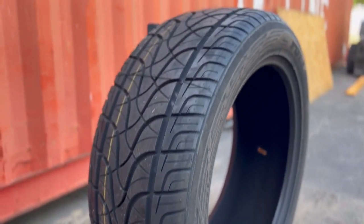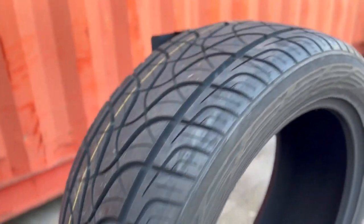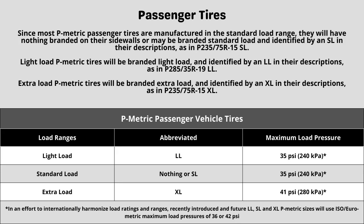This is where it gets a little more tricky. These three components will sometimes require some additional research to know what your vehicle needs. So let's start with the ply rating or load range. These tires have a load range XL construction. Each designation represents a different term when looking at a tire, and this can directly affect things like max tire pressure. When in doubt of the rating your vehicle requires, in most cases it is safe to go with the same rating your vehicle currently has, as long as it was replaced with the correct spec of tire last time.